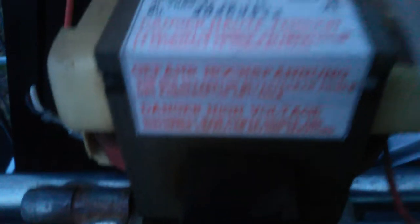And now the MOT is free. I'm just going to take the capacitor out and discharge it once again. It's a very big MOT and I don't stand anything on it. It's made in China, of course. And then your high voltage — disconnect mains power source, and discharge capacitor before servicing. That's important.